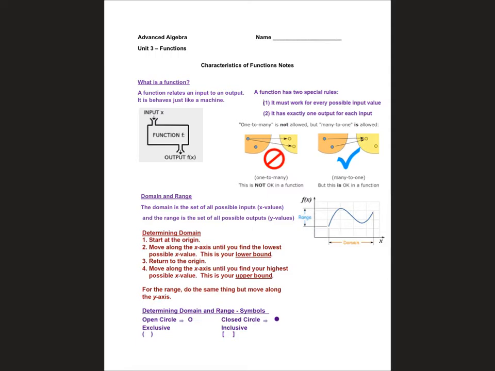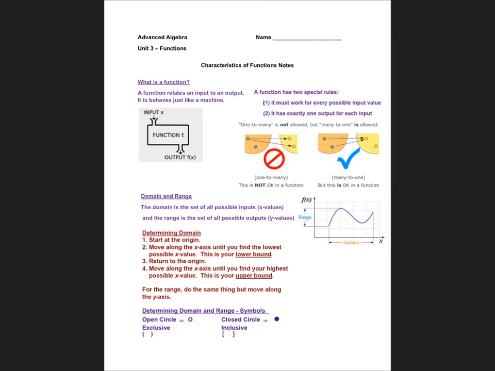So as I said before, the domain is the set of all possible inputs, which is our X values. And the range is the set of all possible outputs, our Y values. If a function is written in an equation in the form y equals f of x, then the domain of the function is all real numbers that can be substituted in for x to produce a real number for y. If a value of x is substituted that makes the function undefined, then that value must be excluded from the domain. Some of the ways a function can be undefined is if the substituted value of x produces division by 0, which we know we can't have, or the square root of a negative number, which we learned this semester is an imaginary number.